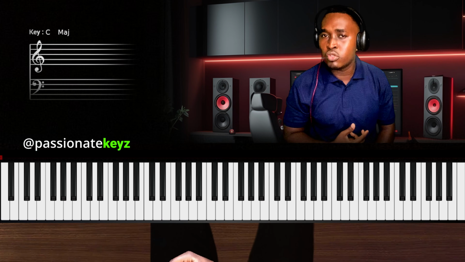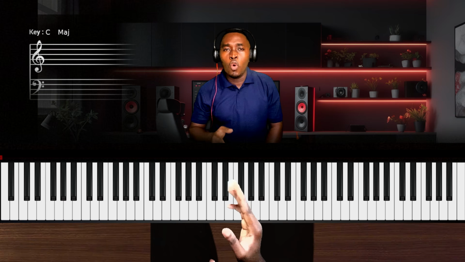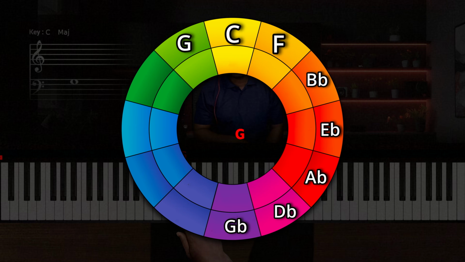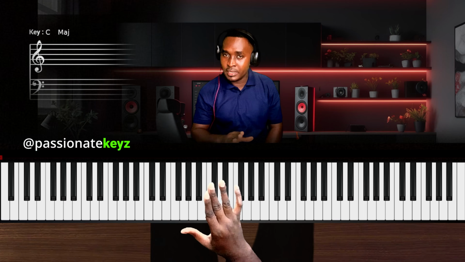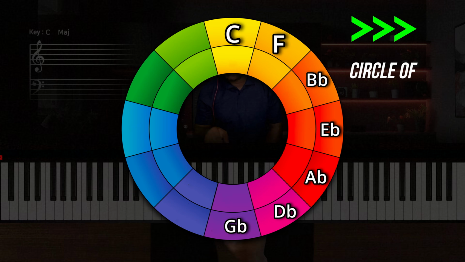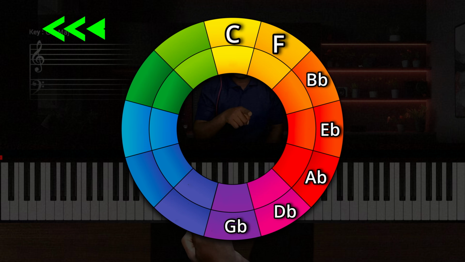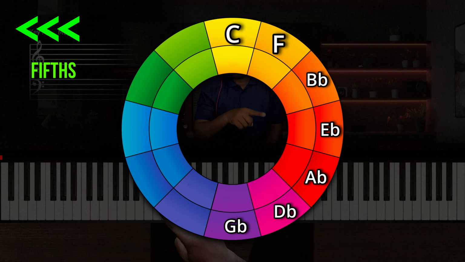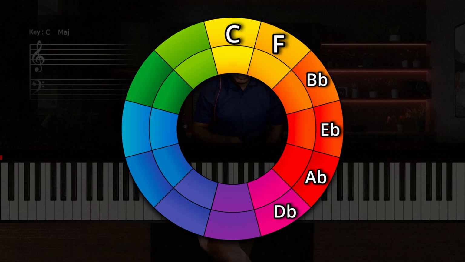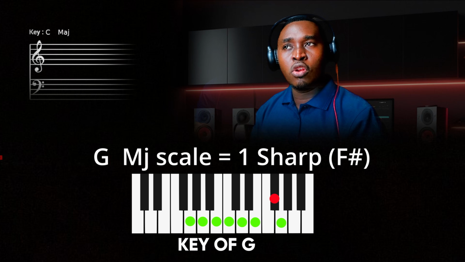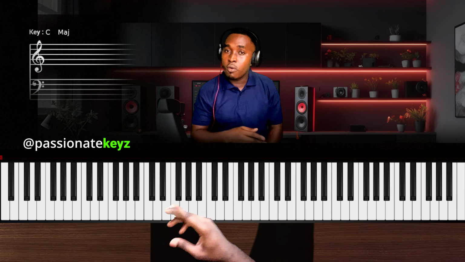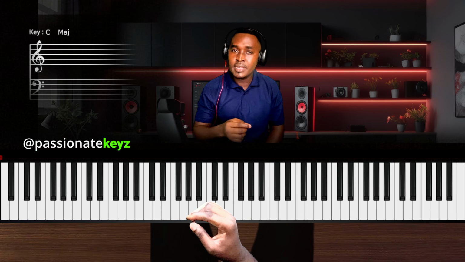Now let's switch over to the sharp keys on the left side. One step to the left of C is G. Now for the circle of fourth, according to this diagram that I am using in this lesson, moving in the clockwise direction is the circle of fourth. However, if you move in the reverse direction, it becomes what? Circle of fifth. One step to the left of C is G. G has one sharp. If you imagine the reverse clock, this would have been 1 o'clock. So the sharp in G is F sharp.